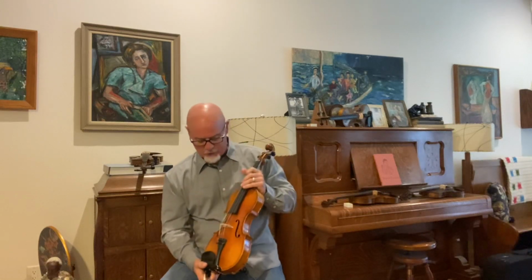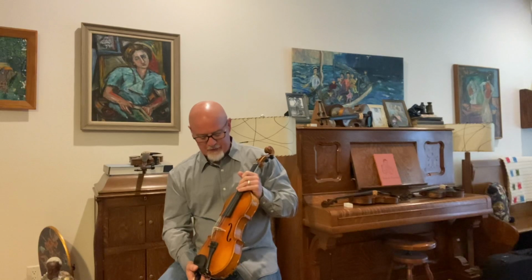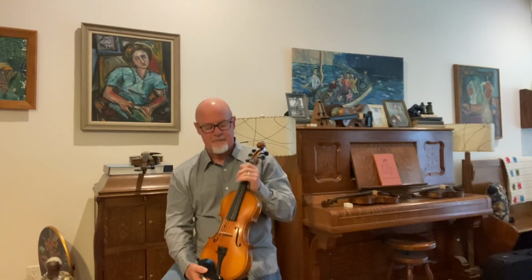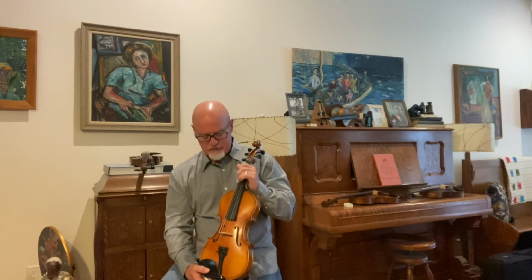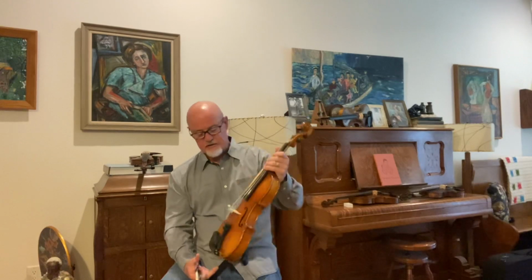These things are a little difficult to play. I can't hardly play a regular fiddle very well. This one creates a new mind twister, knowing that that C string's down there. And if you play, you have to be careful not to get over on that C string when you hit the G. If you go rock a little too far, you'll be all over the C. But again, it just takes practice.